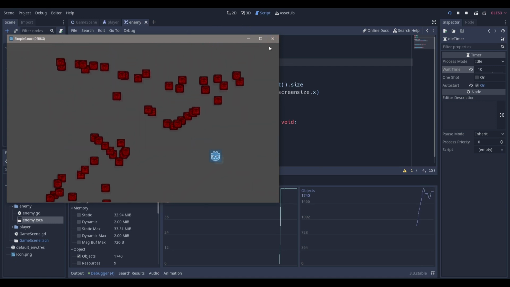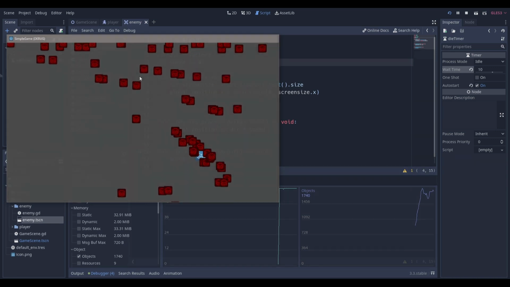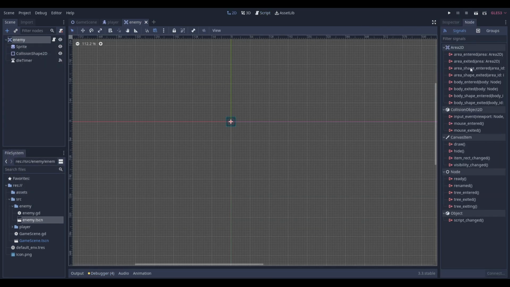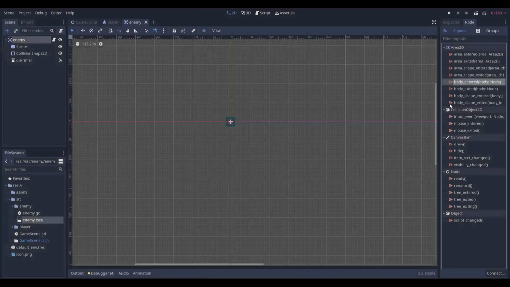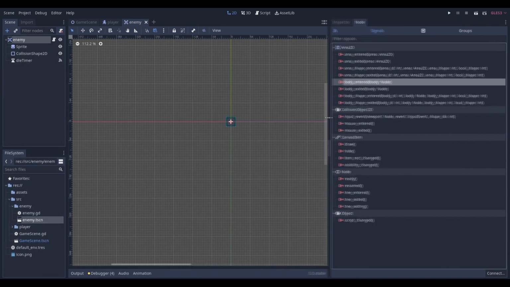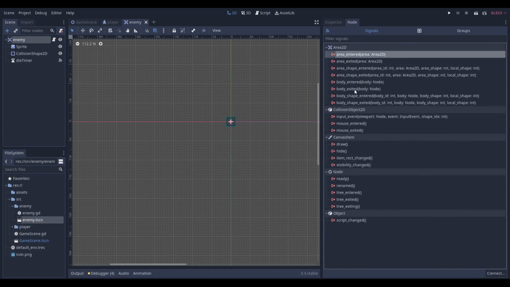And you can see that we're spawning enemies, and they're touching us. And we should restart the game when they touch us. So how can we check if they touched us? Well, that's what we use the Area2D for. We can check if a body entered us. So this really confused me as a beginner. What's the difference between area entered and body entered?